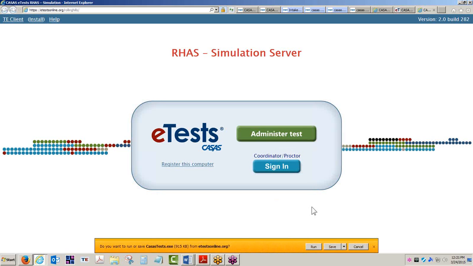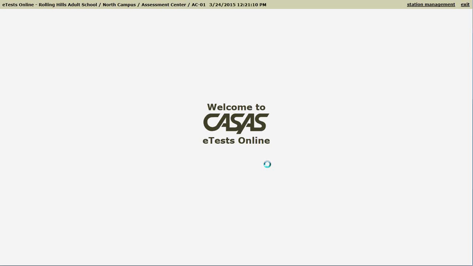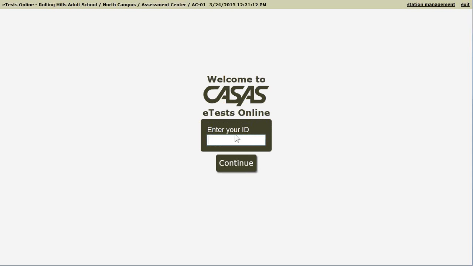So you have to click administer test and run the executable file so that it makes connection with the CASAS hosted server and sees that this is a registered station at the North Campus in the assessment center, station number 1. Okay, so I'm going to enter in an ID.